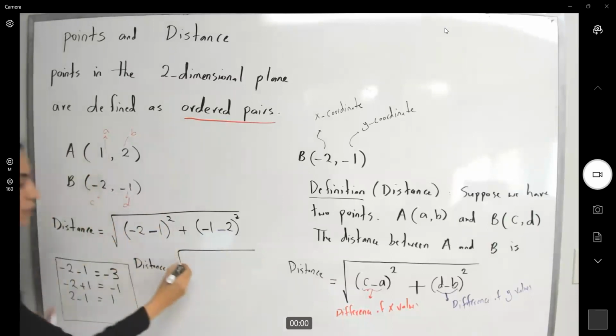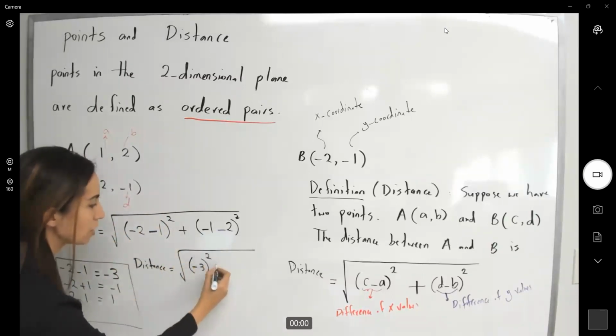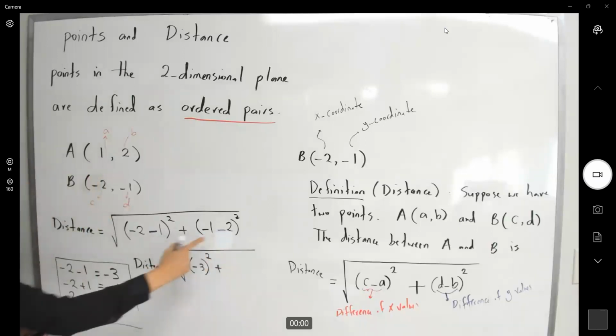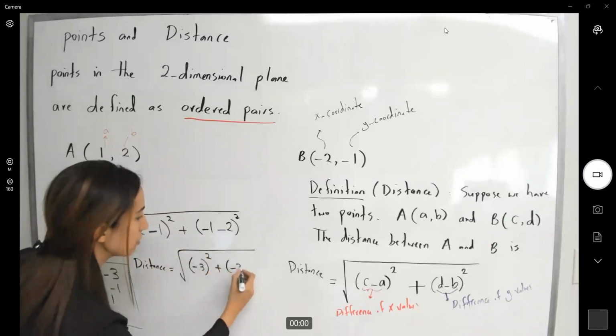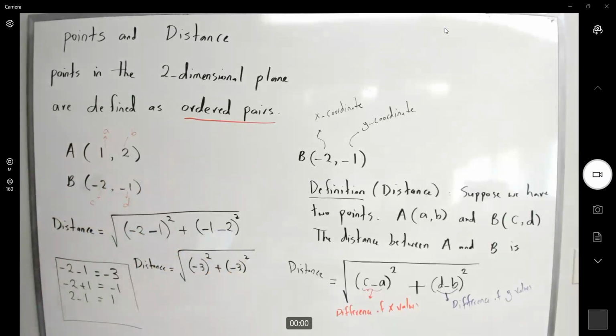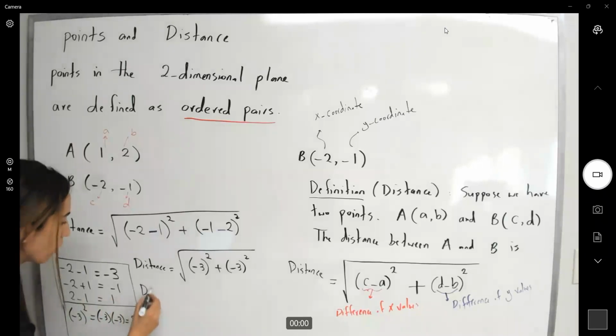square root of, I have -3 in the parentheses to the second power, -1 minus 2, again, -3 to the second power. Again, remember that we are going back and forth between pre-calculus and algebra. When you're having -3 to the second power, what's the meaning of that? It means that you're multiplying -3 by itself 2 times. You have -3 times -3, which is +9. +9, guys.